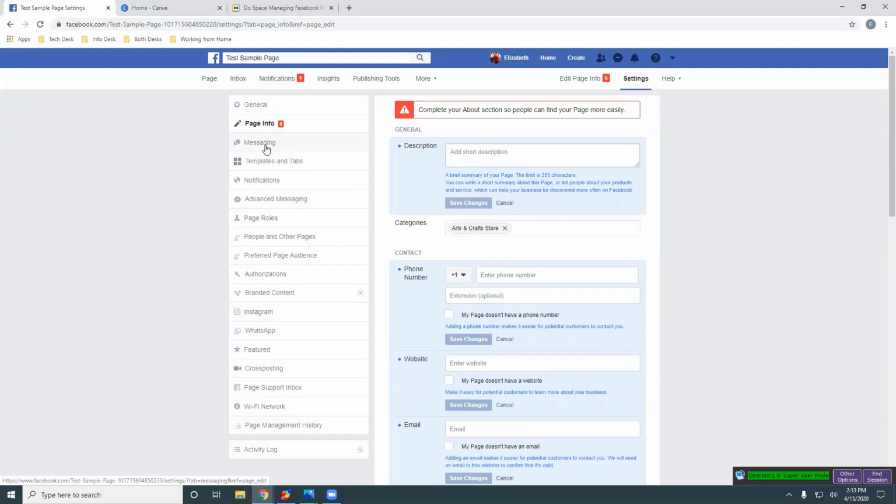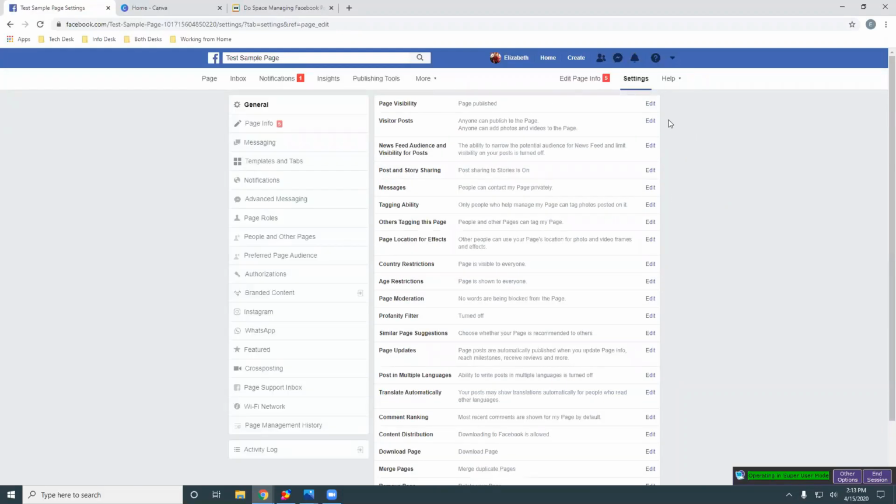Then also over here in the general tab, this is where you can edit permissions. This is whether or not to allow people to send Facebook messages to your page. And this is whether or not you allow others to tag your page, which can be great. Like if I buy a stack of books from the Bookworm and I want to tag them in my photo, then maybe my friends who have never heard of that bookstore before will see it in my Facebook post and go, oh, wow, that's a cool bookstore. I should check that out.